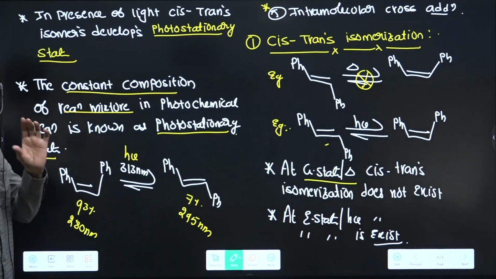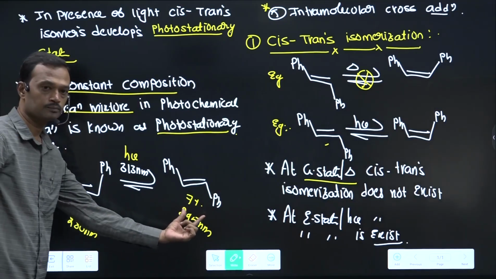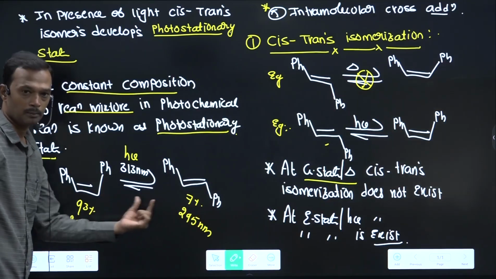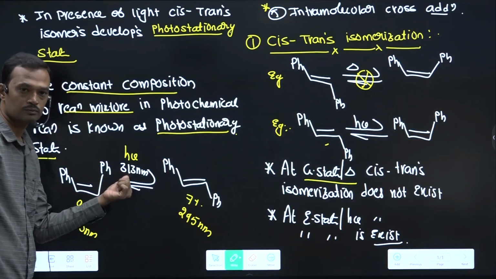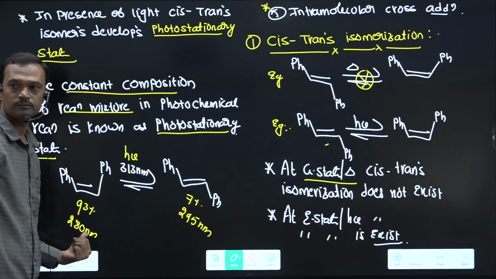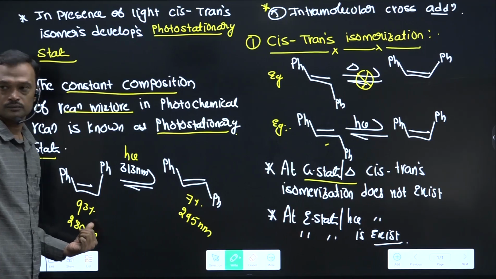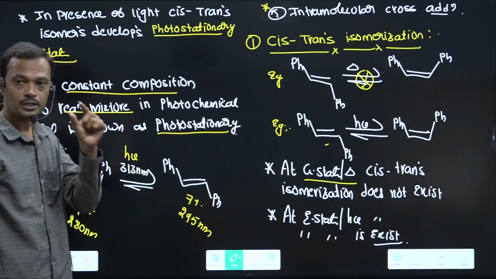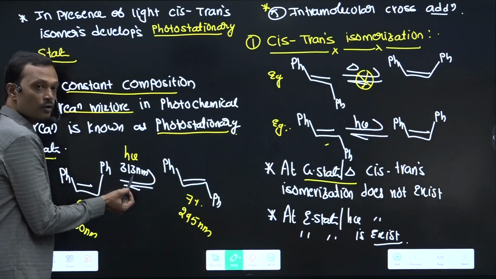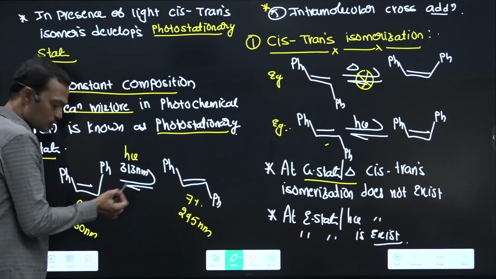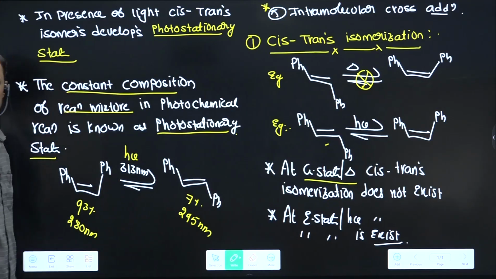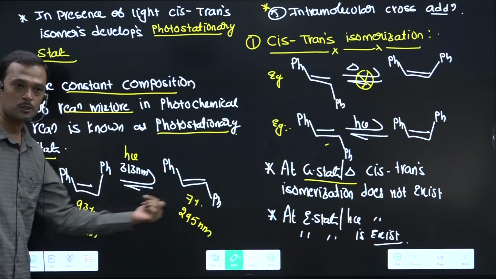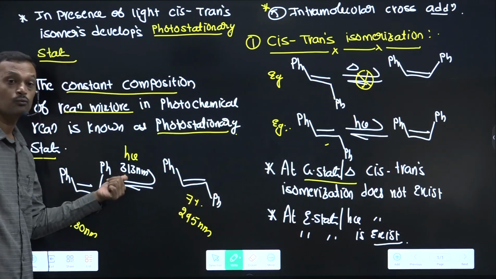Clear? Suppose I take 1 gram, it is 1 gram, and this is also 1 gram. Both are at equilibrium. If I apply 330 nanometers, then this is 7% and this is 93%. Clear? That is called the photostationary state. It is a constant reaction mixture state obtained by applying a constant wavelength. Until and unless the wavelength changes, this percentage remains constant. If the wavelength changes, this percentage changes. So that's why the cis-trans isomer percentage at equilibrium depends upon wavelength.